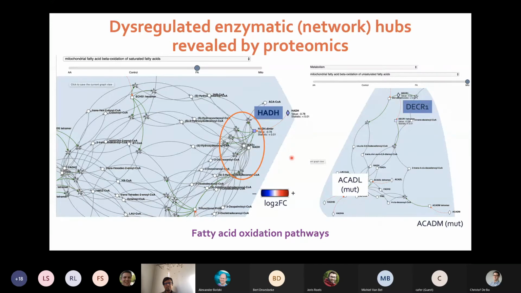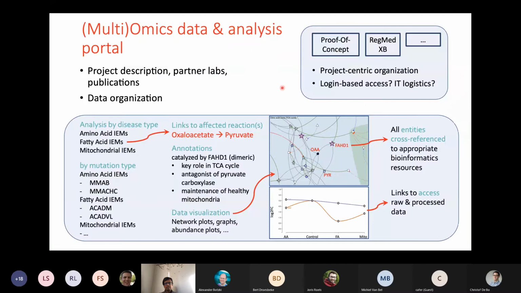Another thing, briefly, what we plan to do is to try and set up a sort of data portal, in the first instance for this project, but hopefully we can scale it up. As I said, there are other ongoing projects which I won't mention today, but to have a kind of data analysis, data storage portal.